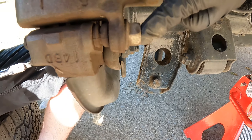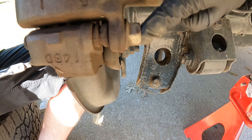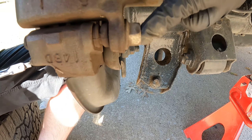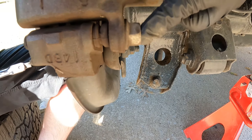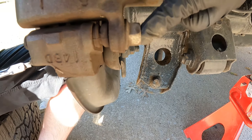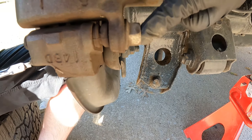From this point we're going to see if our piston is seized on the caliper. This is where a C-clamp comes in handy — rest the top part on the back and drive the push section into the center of the piston. Turn it and the piston should get recessed further into the caliper with ease. This piston is totally fine, not seized, so we don't have to worry about replacing the caliper. Go ahead and spray some brake parts cleaner on a rag and clean the face of the piston to get any gunk off before applying new grease.